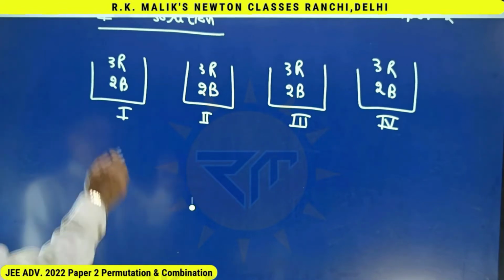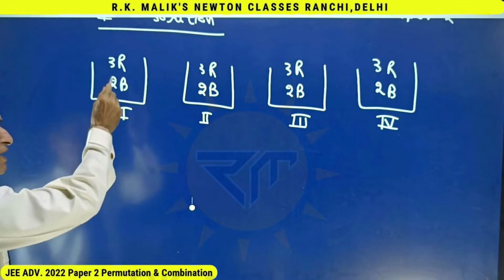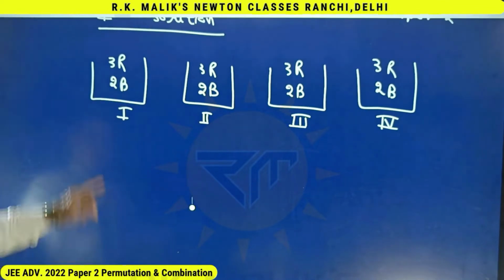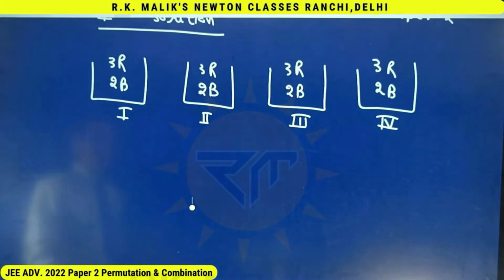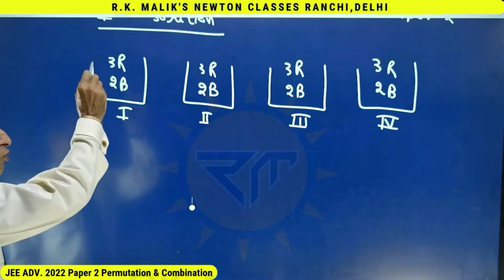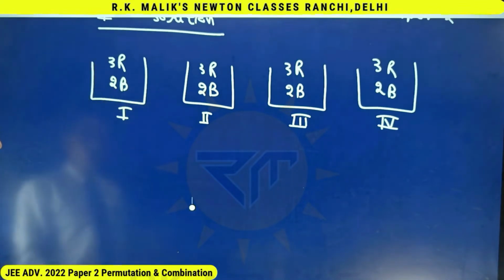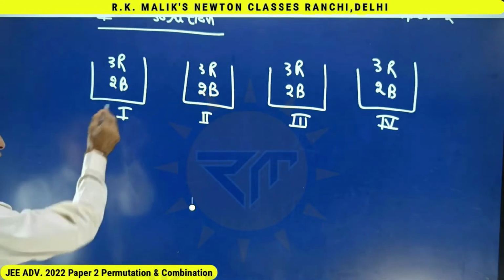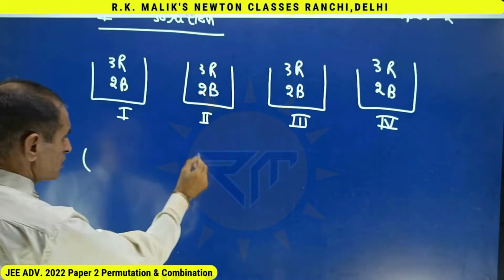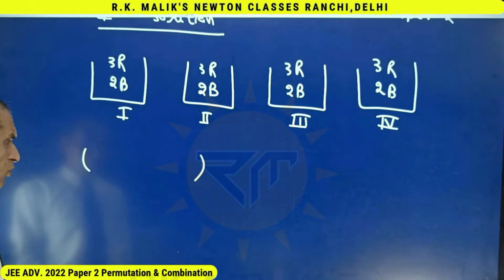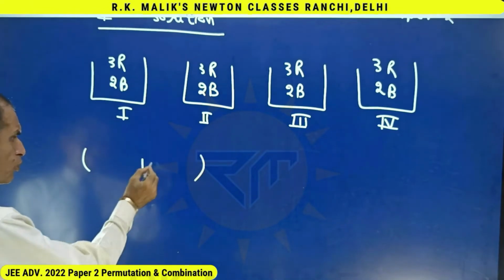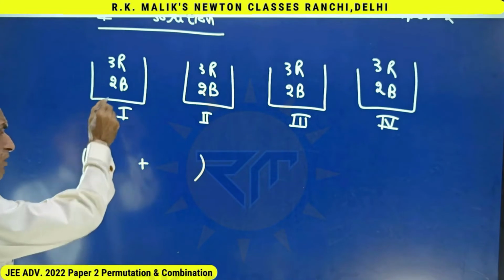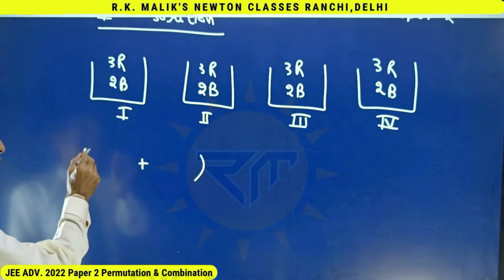And now once we have supposed that 2 extra balls are coming from bag 1 only, those 2 extra balls can be both red or one red, one blue. Note that one red and one blue ball already have been chosen, and therefore the remaining 2 balls can be both red or one red, one blue. Therefore from bag 1, the number of ways will contain 2 parts. Note that from bag 1, 4 balls have to come out.